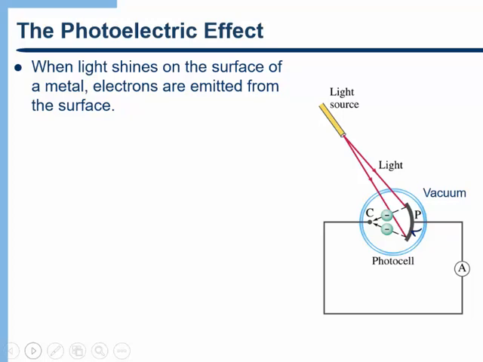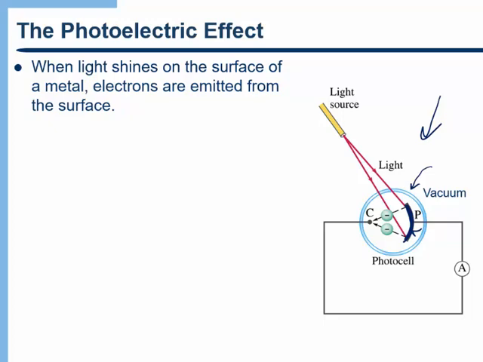It turns out that when you take light and shine it on a piece of metal, electrons are emitted from the surface. Here is a schematic of the experimental setup to see this. You'll notice we have a piece of metal here, that's our plate P, and we're illuminating that with light. Also notice that we're doing this in a vacuum so that the electrons that are given off from the metal plate are not immediately absorbed by air molecules.